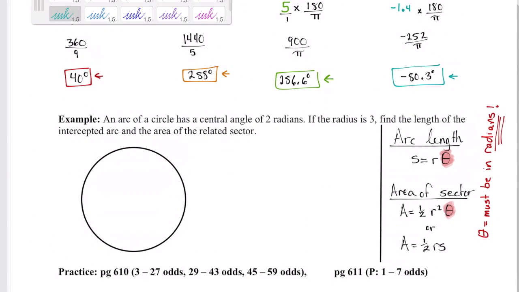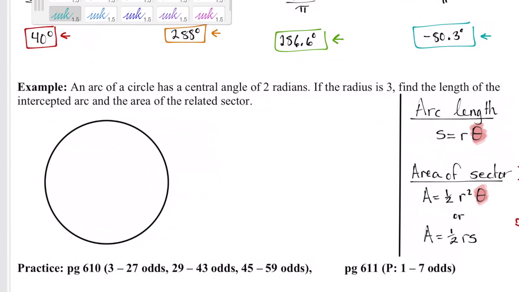So very last question that I'm going to go over with you. If we have an arc length of a circle, so part of an arc, that's 2 radians. So I don't know off the top of my head what exactly 2 radians looks like. So I'm just going to draw a visual, not at all exact or to scale representation. So I'm going to say, okay, here's 2 radians. So we're talking about, again, the angle. So our angle is 2 radians.